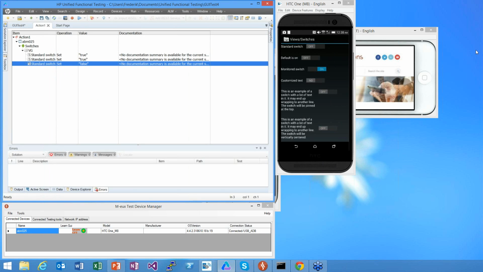But from within HP UFT or Visual Studio or Eclipse, what we allow you to do is within your test scripts, we also allow you to rent devices. So if you have a script that you would like to loop over 10 different devices, basically you can write a script that rents the device from our cloud, executes those test cases, rents the next device from our cloud, executes your test cases, and so on and so forth.